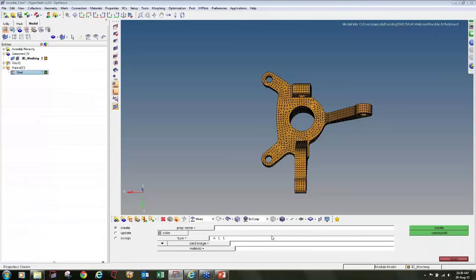Then property, 3D knuckle, define a color, type 3D, card image PSOLID, material as steel.